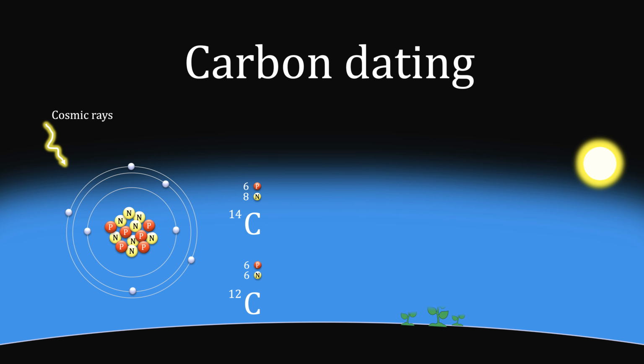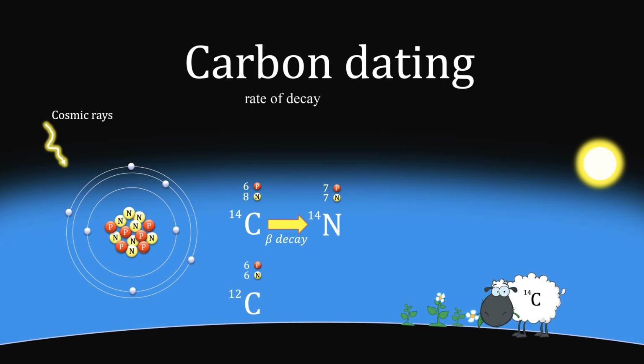Plants absorb carbon dioxide through photosynthesis, and some carbon-14 will be absorbed. So living things, whether animals or human, because they eat those plants, also take in some carbon-14. But carbon-14 is not stable, unlike carbon-12. It will go through beta decay to become a nitrogen atom again by changing one neutron back into a proton. The rate of decay can be measured in a lab. It's measured that 1 unit of carbon-14 becomes about 99.9879% 1 year later, so the change is really small.